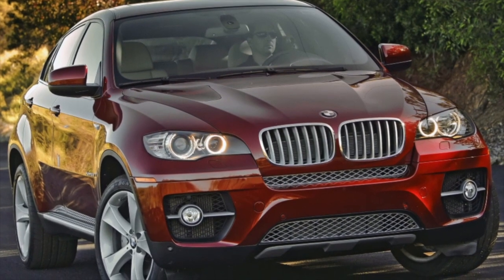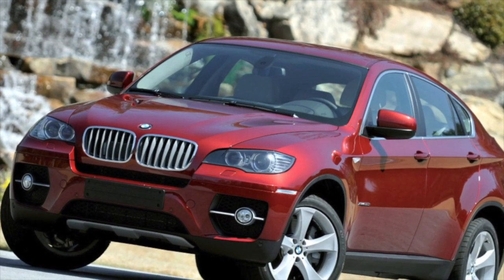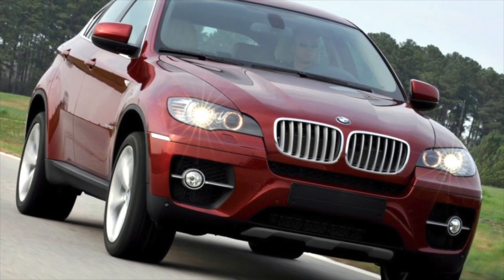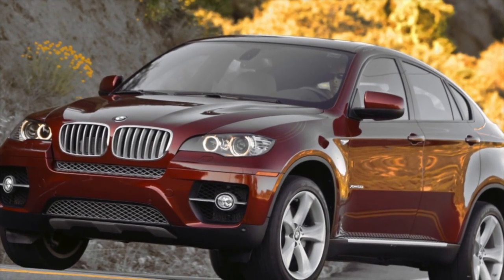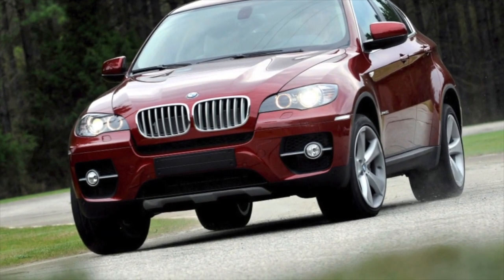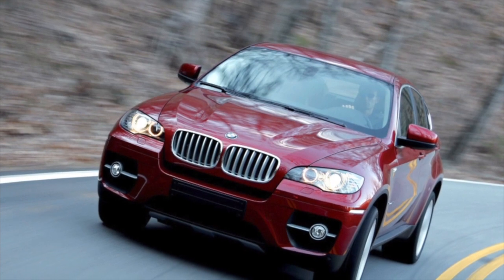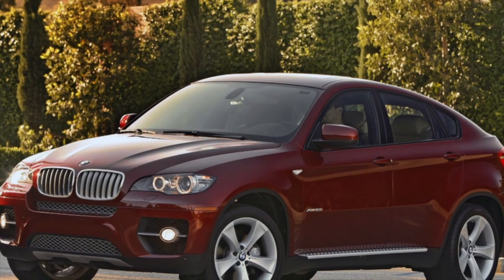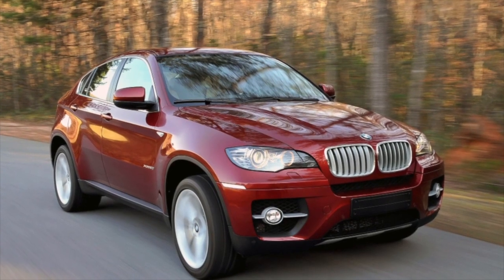Owners who want to operate their car for a long time and relatively inexpensively should visit BMW service every 10,000 km. As for gasoline units, you will have to choose between a 3.0-liter 306 horsepower and a 4.4-liter 407 horsepower engine. The 4.4-liter unit is often mistakenly considered a 5-liter, but it is in fact a 4.4-liter engine supplemented by two turbines. In the BMW X6 M, the same engine develops 555 horsepower, however the M version is much more expensive to operate, so it's hardly advisable for the secondary market, as is the hybrid Active Hybrid version.